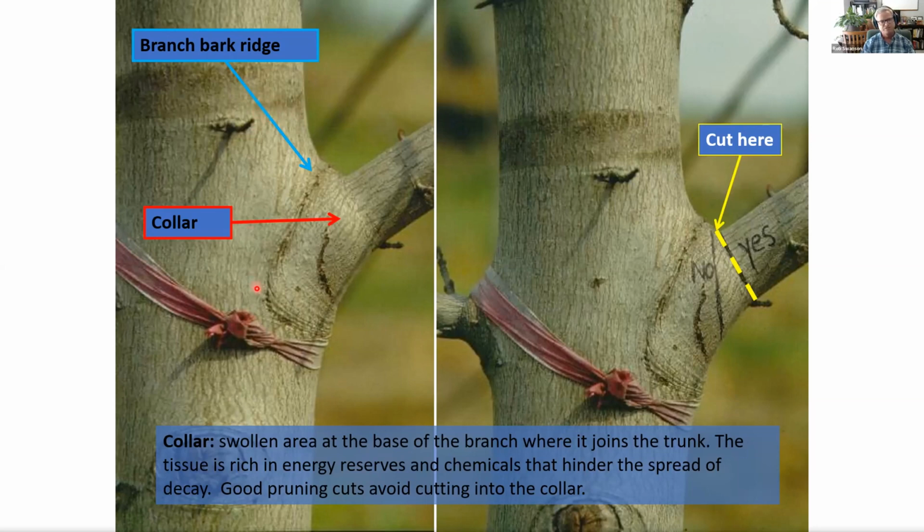So if we think about that stem tissue growing in diameter and the trunk tissue growing in diameter, that's where it forms this branch bark ridge. That's how it's formed. If we look over here, we give a sort of a preview into pruning, if you will. So this would be the proper area to cut because we want to minimize our decay. If we made this cut at the branch collar, we're going to only damage limb tissue. We're not going to damage any of the trunk tissue. So you never want to cut this off because then you're getting branch tissue and trunk tissue in the same cut, making decay, massive decay much more likely.